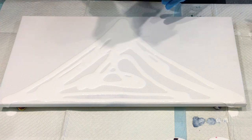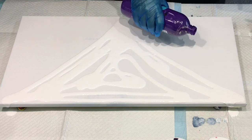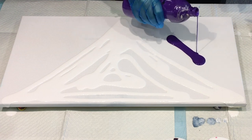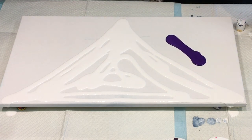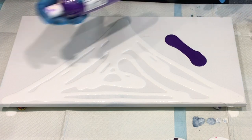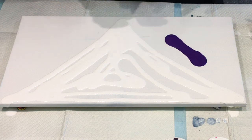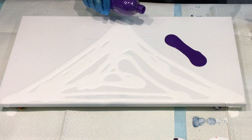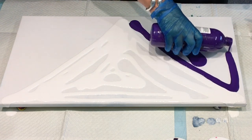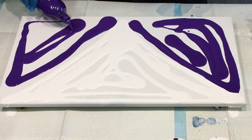So this is one that I've had mixed up in my container for quite a while, so I just need to check to see if the consistency is right, or I may need to add some water. Oh yes, I'll just add a little bit of water to this particular paint just to thin it down enough to be able to use it in this particular pour I want. This must have been mixed up at least 2 months, but it will be absolutely fine to use, so we'll give it a go. Give it a good shake. So yes, you can use paints that you've pre-mixed, as long as they've been in an airtight container. I find it perfectly okay to reuse.